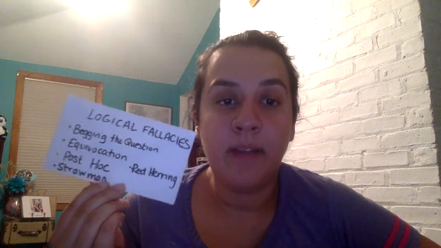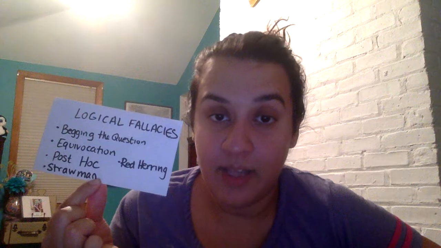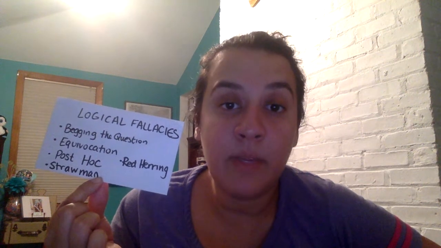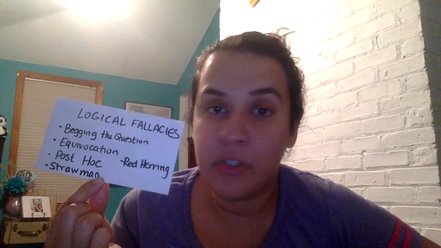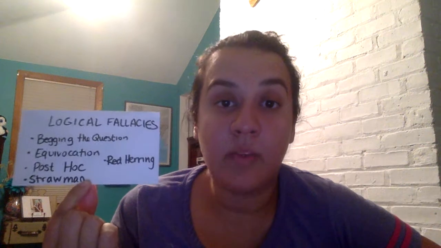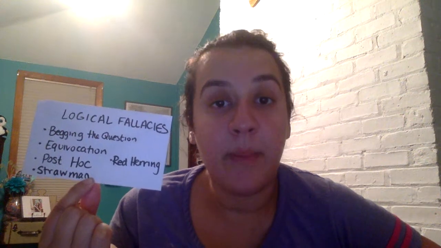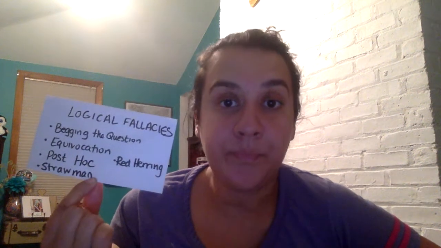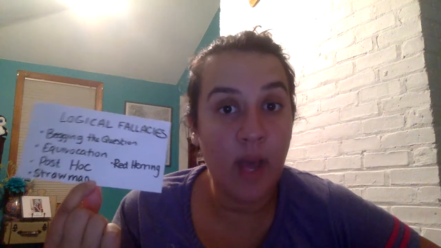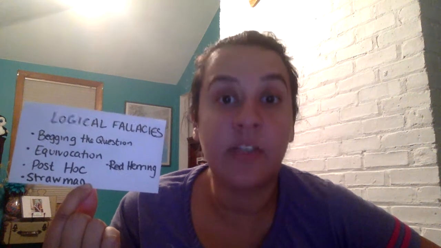Then we had straw man, and that is when you misrepresent an argument in order to defend yourself against that argument. However, that argument has nothing to do with the conversation. And so the example we had was with Hillary Clinton and Trump. If Hillary Clinton says that America is built on the hard work of immigrants, right? And that is why we should have many immigrants given legal status.